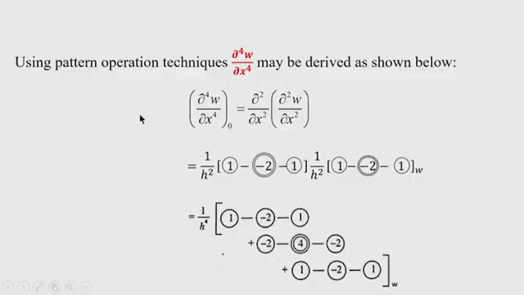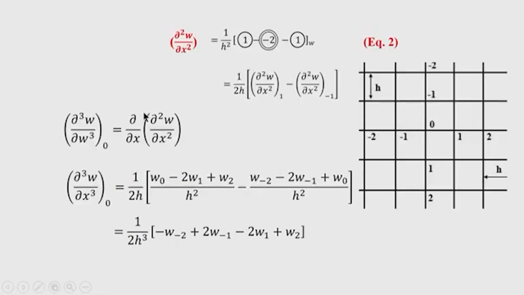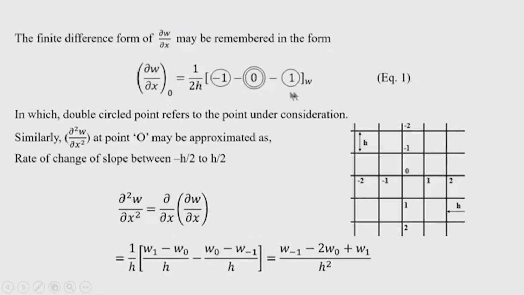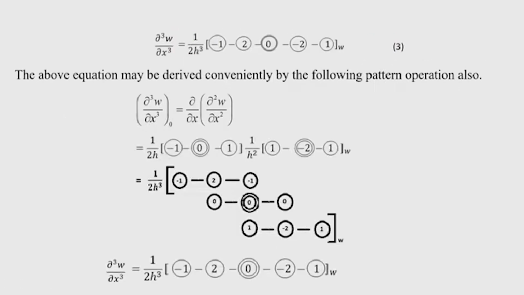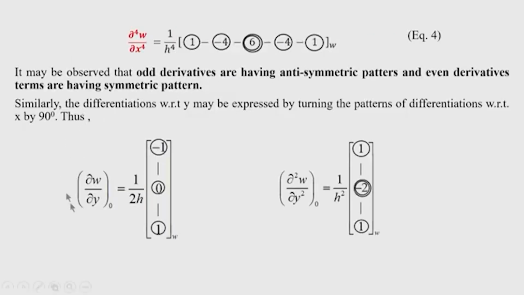Okay. So, the first result that we got, say slope, let us see. The slope we got is a horizontal line, that means it indicates along the x axis: minus 1, 0, 1. So, if I rotate this 90 degrees, I will get del w by del y. Here this pattern is noted: del w by del y, 0 is the nodal value, and towards the negative side it is minus 1, towards the positive side 1. Similarly, the second derivative value was 1 by h square and 1, minus 2, 1. So, it is written after rotating it 90 degrees.